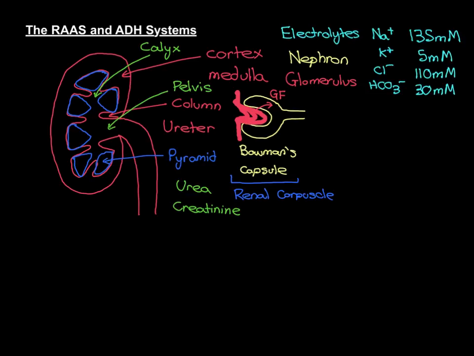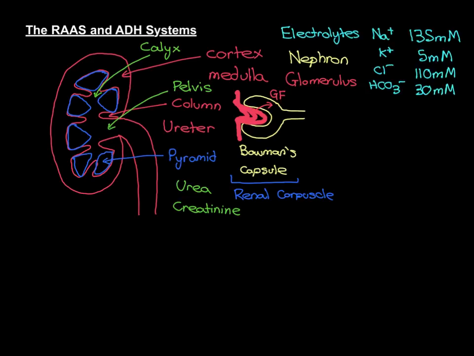Okay, so those are important things that are going to end up in the glomerular filtrate. We're going to have water along with the electrolytes that are dissolved in it, along with small important molecules like glucose and amino acids, and the metabolic waste products, the two major examples of which are urea and creatinine. And these are the things that we actually want to get rid of and want to end up in the final urine that we produce. Right. So let's now talk about the rest of the structure of the nephron.